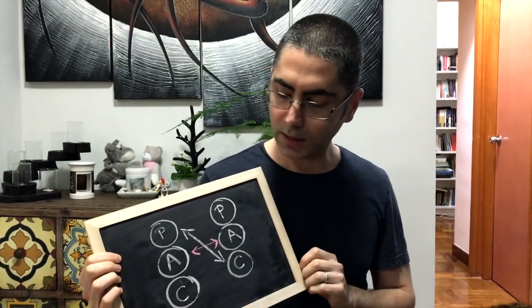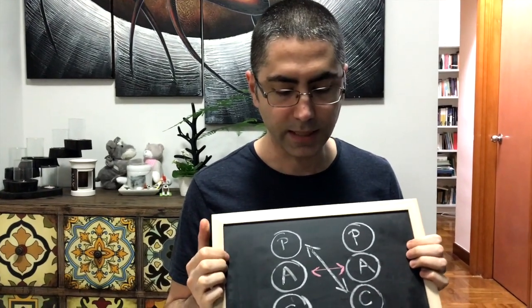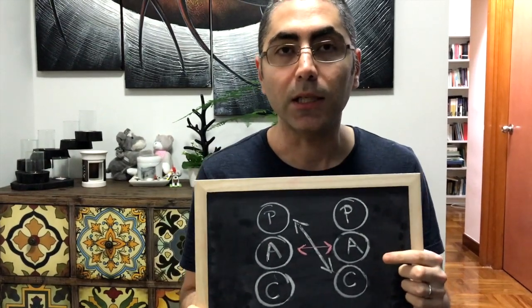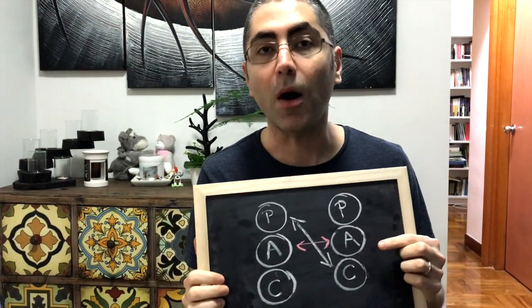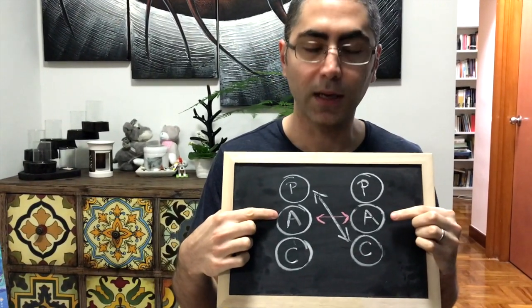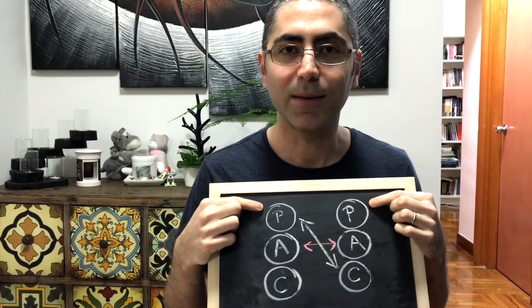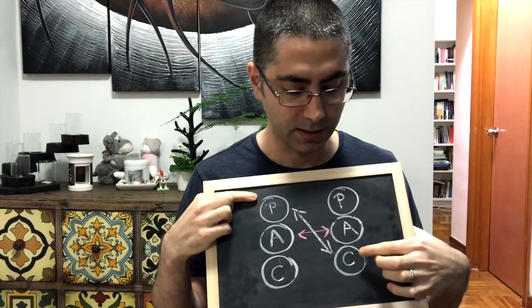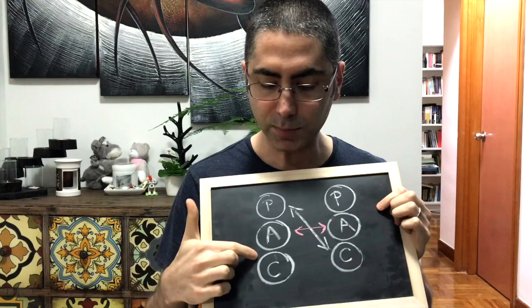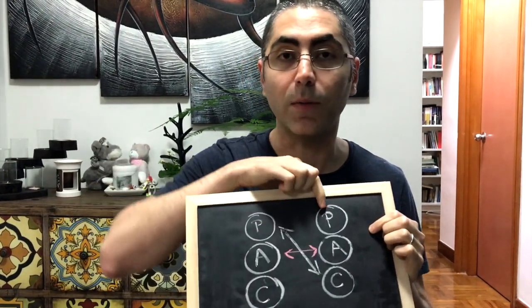Now, what is interesting in this theory is that when two people interact, the parts of their mind that get in touch with each other have to be complementary. They have to match. An adult can be in contact with an adult, but a parent cannot be in conversation with another parent, because a parent is not complemented by a parent. A parent is complemented by a child, and vice versa. If the first person is a child, this person is activating the parent in the other person.